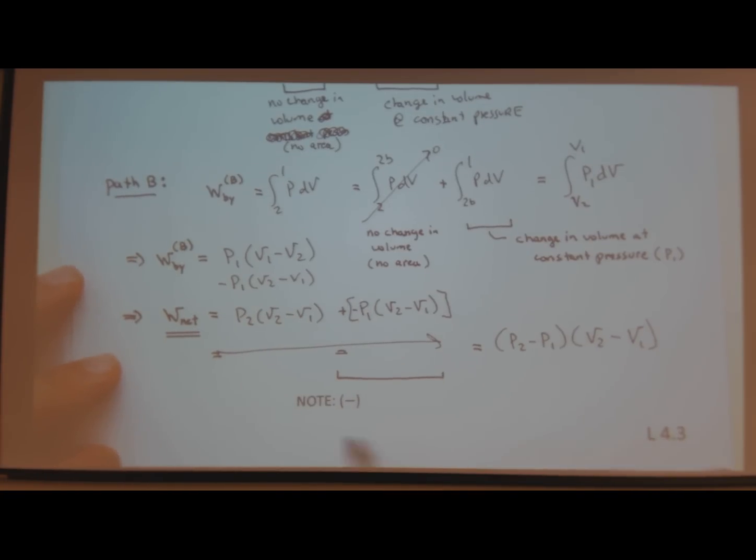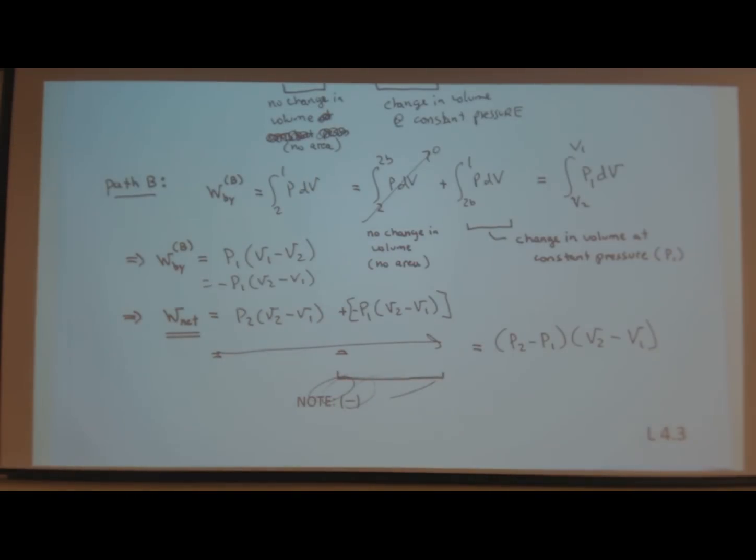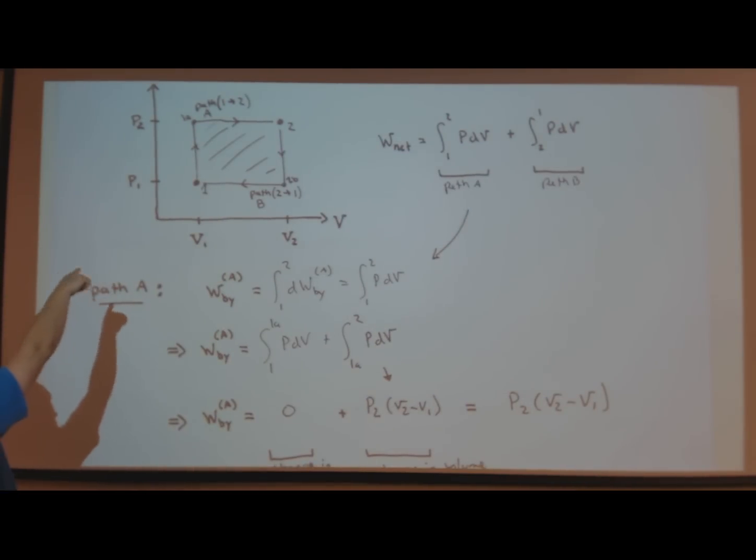Or I guess it's the same thing, but nevertheless, here I have, it was just talking about the sign change, but I already did the sign change here. So if we assume the wrong thing and we ended up getting a negative area, right, then we would know that it was actually work on the system. But we did it the right way. Clock. So if I have my clock going like this, we had this clockwise, right? It's a clockwise cycle. Put my hand up, it does work on me, right? It moves my hand, the clock does work on my hand. So the area represents, when it's like this, work by the system. However, I'd have to do work on the clock to make it go the other way.